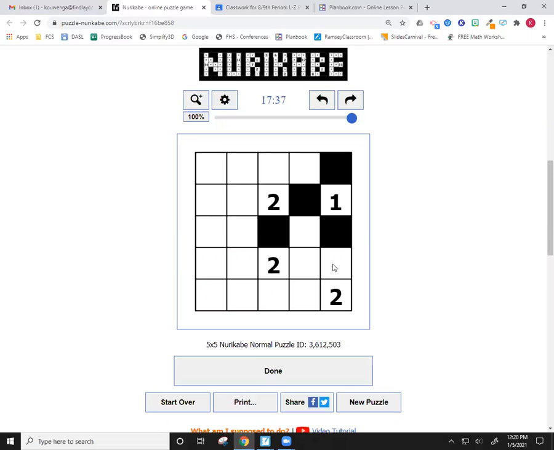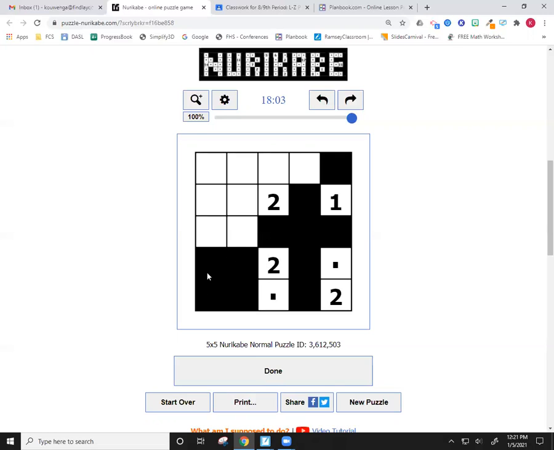If I make this black and make it go to the left, and I fill this in, notice I created a 2 by 2 block, and that can't happen. So I would want to make it go up so that I don't have a 2 by 2 block that's all black. Okay, same thing for this 2. If I make it go down, then all of this is going to be black, because this 2 won't reach clear over here, right? All of that's going to be black. So that's not good. So I got to make that a dot, because that keeps my stream going and I don't have a 2 by 2.